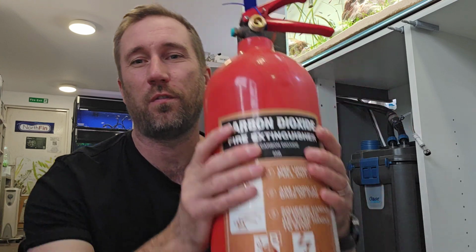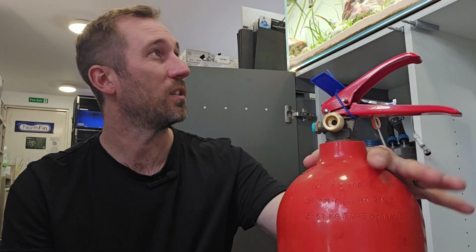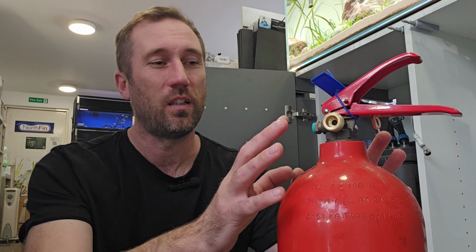I've got this huge 5 kilogram one that we're going to be adding onto the aquascaper line tank here. You can get the 2 kilogram ones, which are much smaller to fit in a smaller cabinet, but this one fits in there and it's going to last a long time. So I'm expecting this cylinder to probably last maybe 5 months, potentially, depending on how much we put in there. We don't have to put too much CO2 into this tank because it's quite easy to grow plants. So yeah, I'm expecting to get a long time out of this. So yeah, I'll unbox the regulator and we'll do a little how-to video on how to set up CO2 using a fire extinguisher.